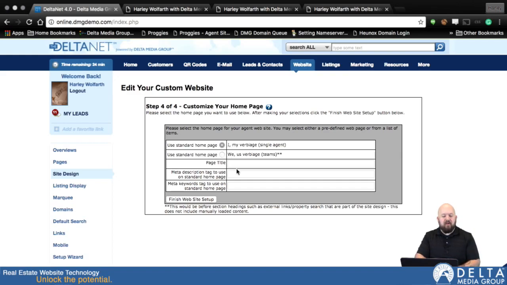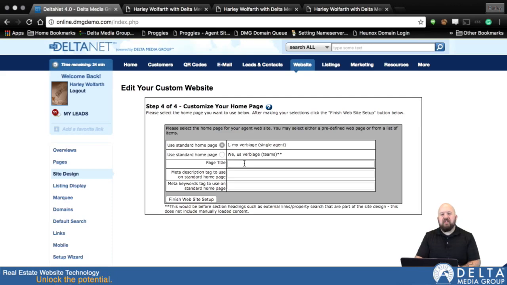The most important parts of this page, for most people, is going to be page title, meta description, and meta home page. In a couple weeks, I think we're going to go over this stuff in depth, but what it comes down to is the page title and the meta description tags are things that are picked up by search engines that will ultimately help the ranking of your site.